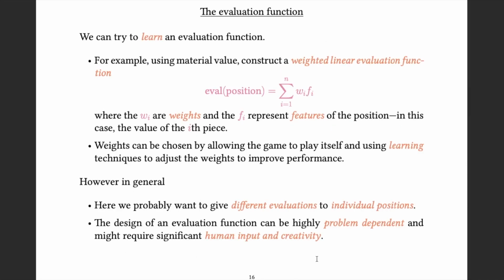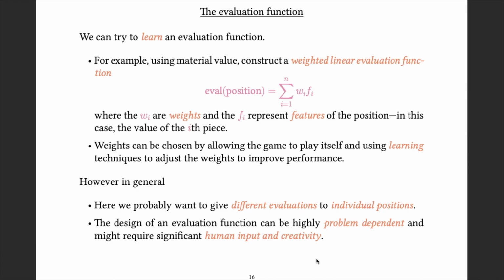Now, we're not expert chess players. Well, some of you might be, but I'm not. So I'm not going to go into great detail in terms of how one might design an evaluation function for a particular game. I'll just point out that one way in which people have tried to do this has involved introducing machine learning into the process.